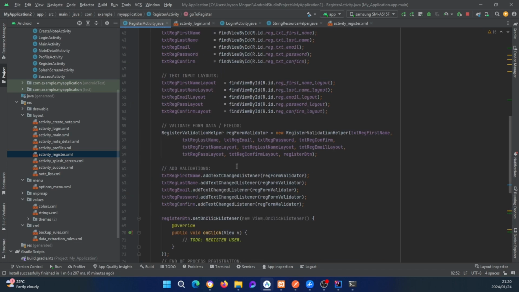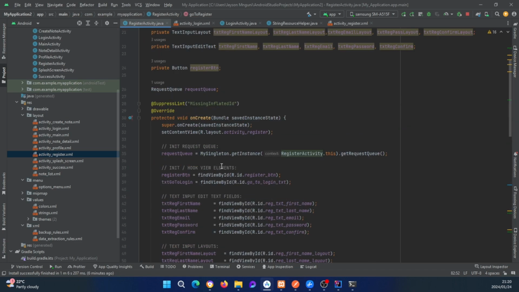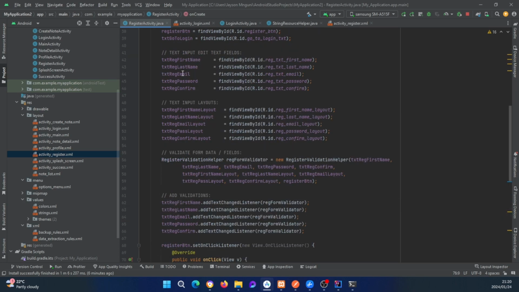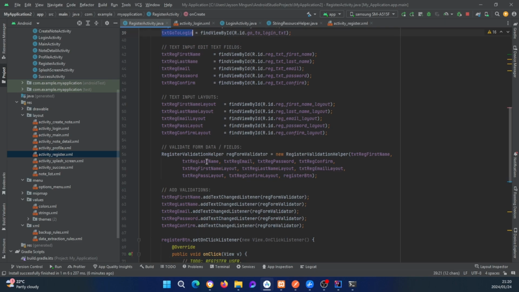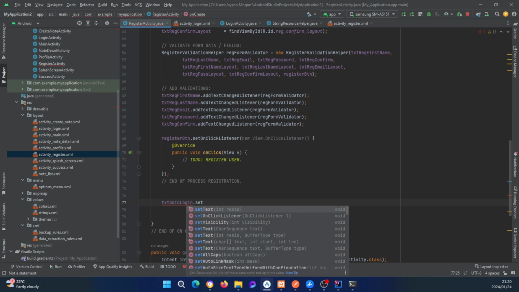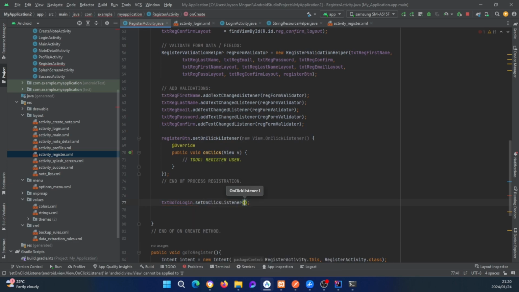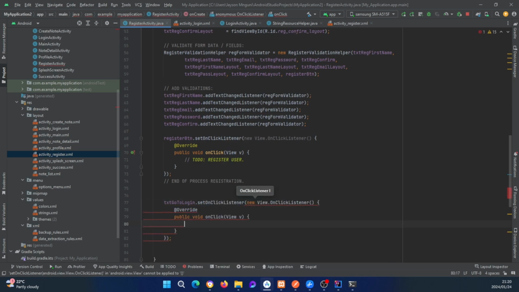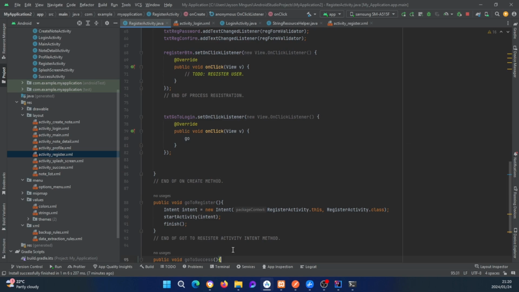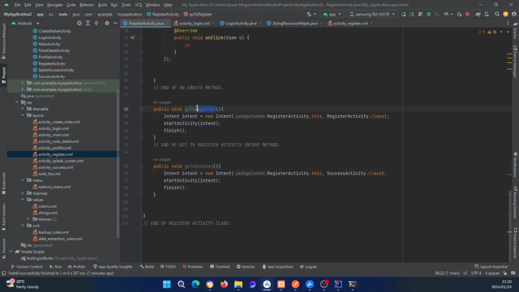Save that, and then the on-click listener for this, actually we need to change that to go to login.